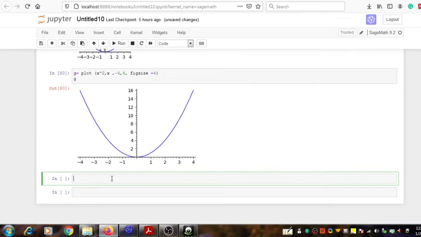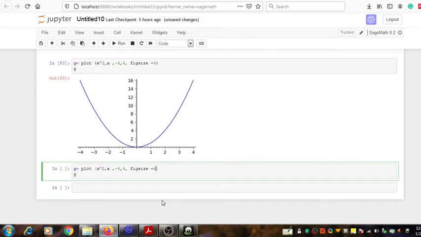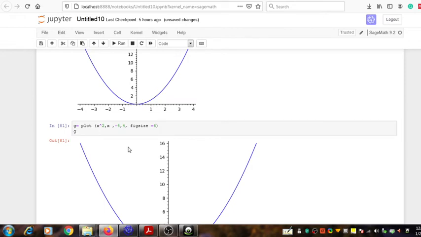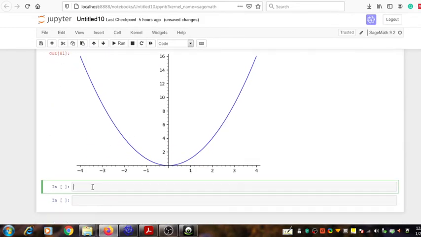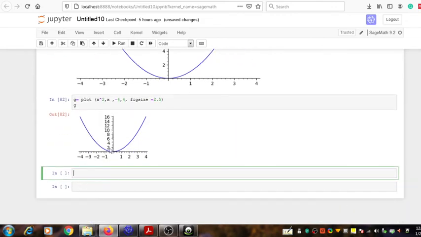Further, suppose we change it more by including 6. Let's check the result. It has now become even bigger. Now we are going to check whether we can use fraction values for the figure size, say 2.5. Will the value be accepted or will it show an error? Yes, it has accepted, and you can use fraction values. Fraction means decimal places, not just integer values. You can use any real number value at figsize.